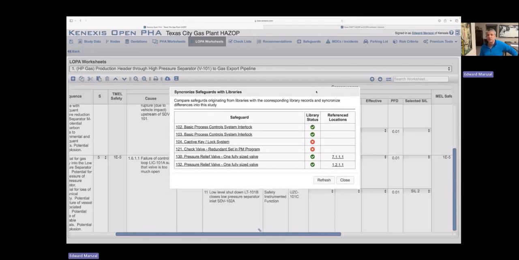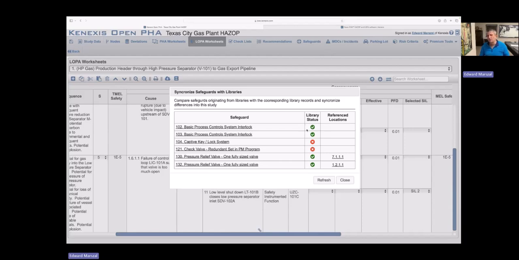It's going to scan my entire study to see what safeguards you have that you brought out of the library. Out of 132 safeguards, only 6 of them came out of the library. So you can very quickly see whether the library is used in the study or not.